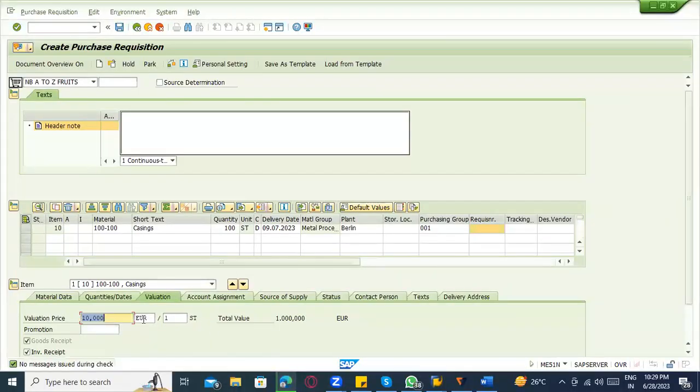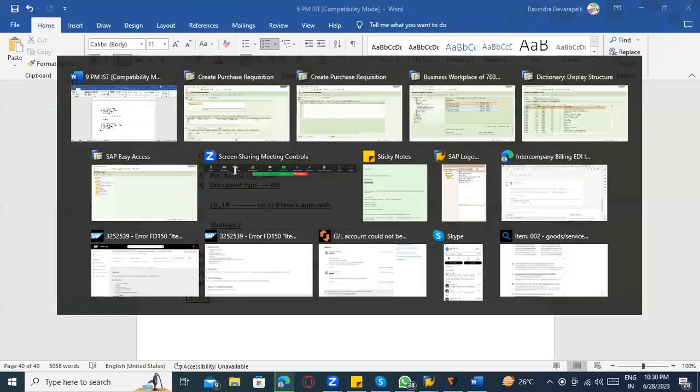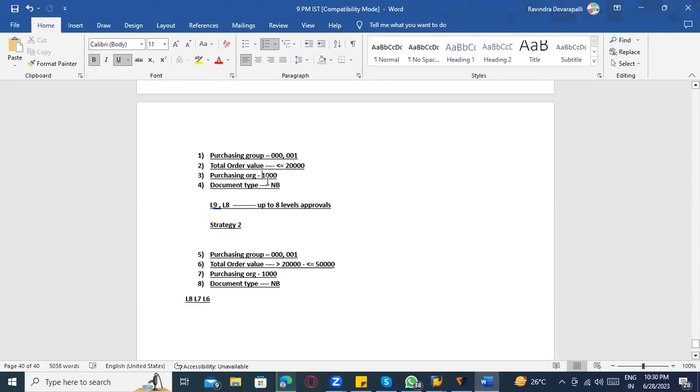What is the value here? Euros it is coming. Let's see, put USD. Which is not matching anything. Purchasing group is there. Total order value, overall value. Okay, less than or equal to 20,000.